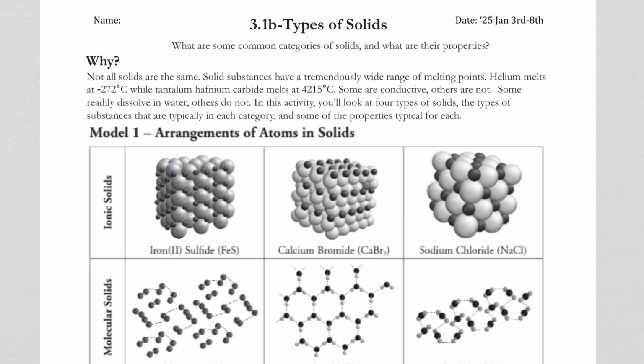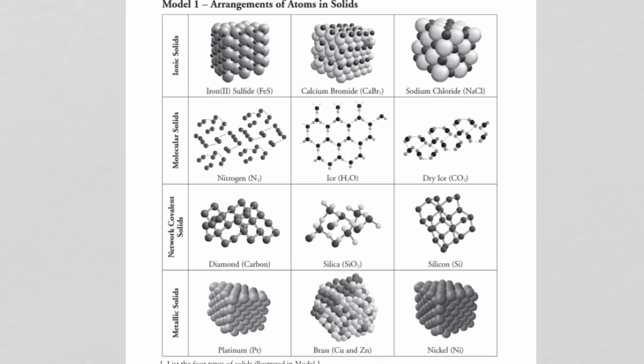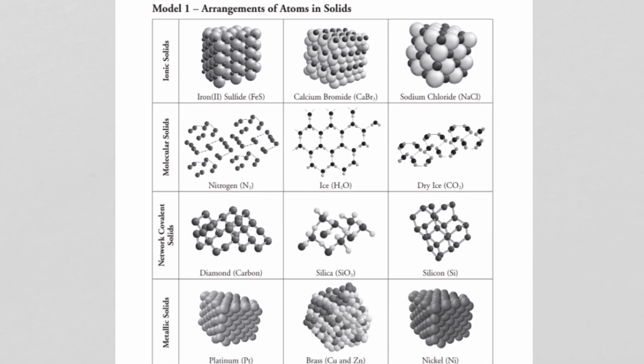But overall, what we're going to be doing today is focusing on the types of solids, because those are what we will observe at the macro scale. That includes multiple atoms combined in a certain arrangement that is repeated, and that is what we're going to be addressing today. So this is part 2 of the types of connections as well as the types of substance that we can observe. So in this first model, you will see that there are 4 types of solids in model 1, starting with the ionic solids on top.